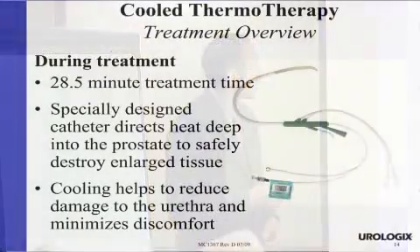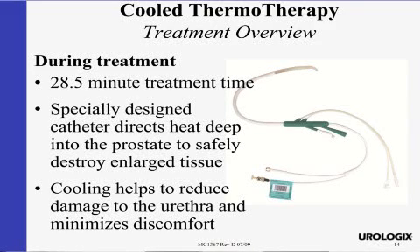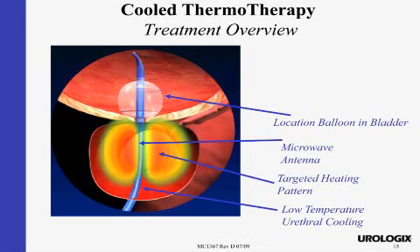This is what the catheter actually looks like. The only part going into the patient is the white portion — the rest is outside. The balloon is right here, and this is the actual portion delivering the microwave therapy. The procedure takes about half an hour once everything is set up. What makes this catheter different is that it has an integrated cooling mechanism that keeps the urethra — that urinary tube — much cooler, which reduces the burning during and after the procedure, while still delivering the microwave therapy to the prostate. There's a cooling mechanism alongside the urethra to keep that area cool.